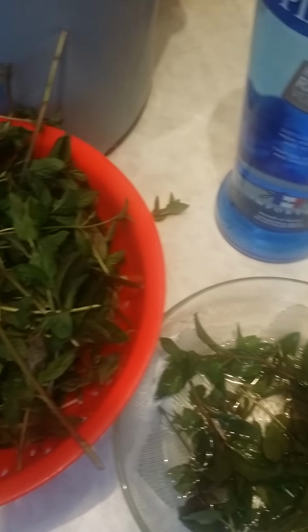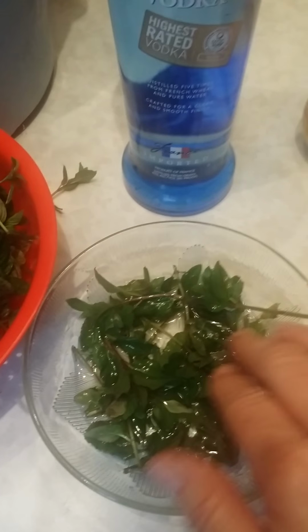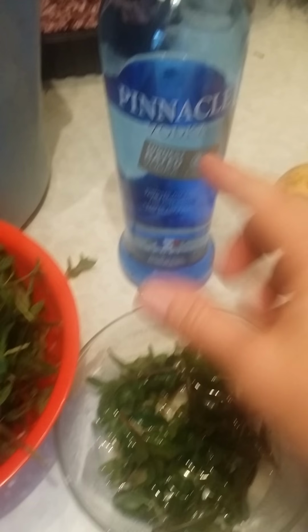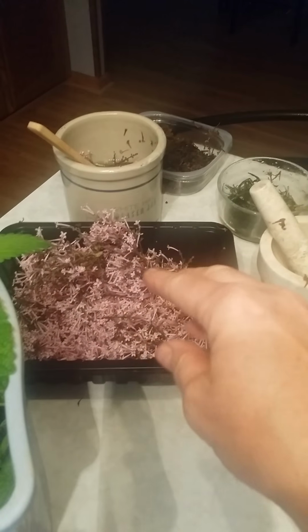So then you take your chocolate mint or whatever kind of mint you have that you're growing outside. I have several different mints I grow. And you add vodka to this. The vodka is what pulls the oils out of the leaves. Oil pulls oil. So the oil here, the olive oil I use, will pull the oils from those petals and from the lavender and make your scents. But with this, I want it to be edible.